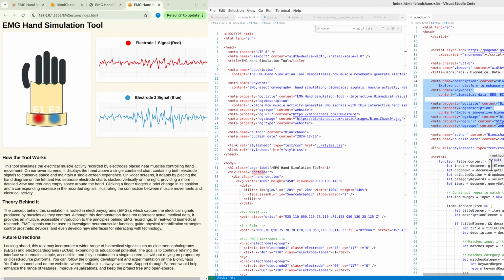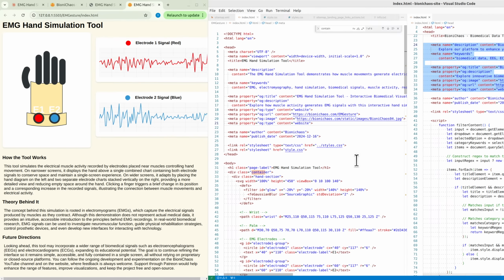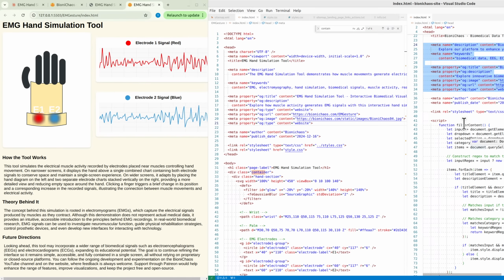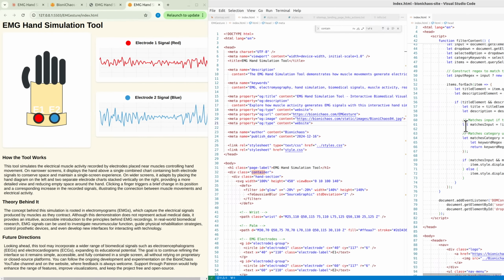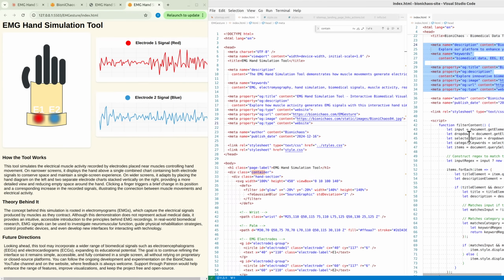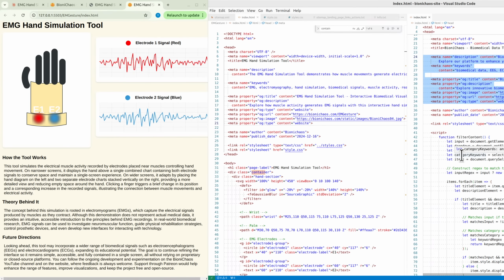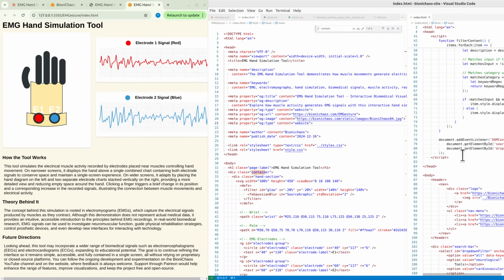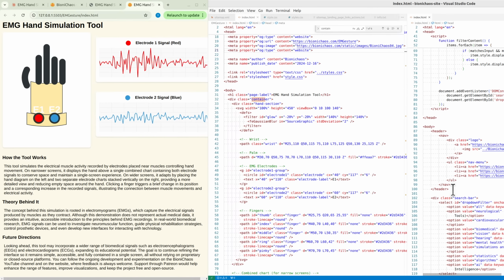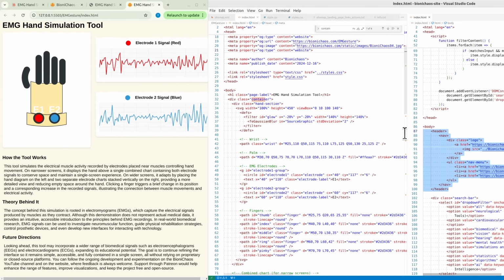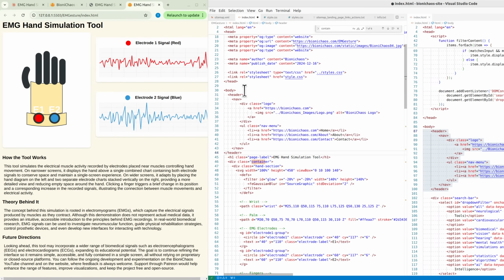Right, we forgot something important. In the body, we have this header.